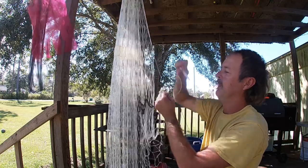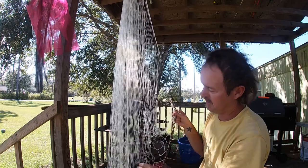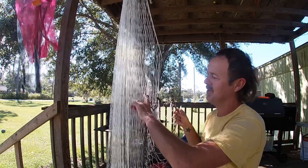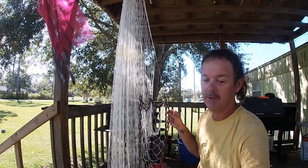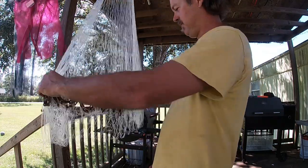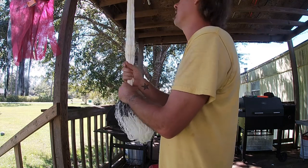Alright, so I'll show you what I'm talking about. When we come back to the end, you might not have quite 7 links here. That's fine, we'll just cut the difference out. And we almost done. Alright, we got the chain all sewed on. It actually worked out to be the right amount.